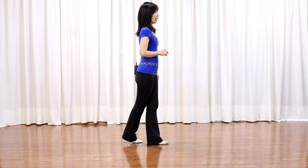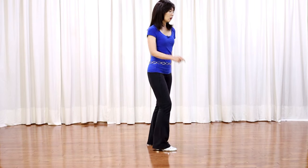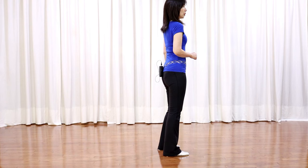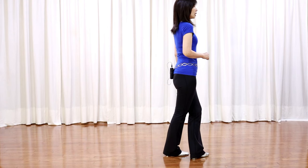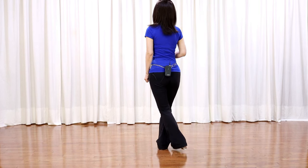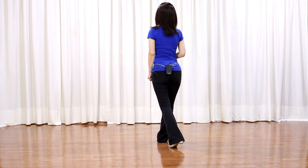Section 2: out, out, you can bounce your shoulders or shimmy, out, out, side shuffle, syncopated jazz box, quarter turn left, cross, quarter turn left, back, side, scuff over, step, lock, step, facing 12.